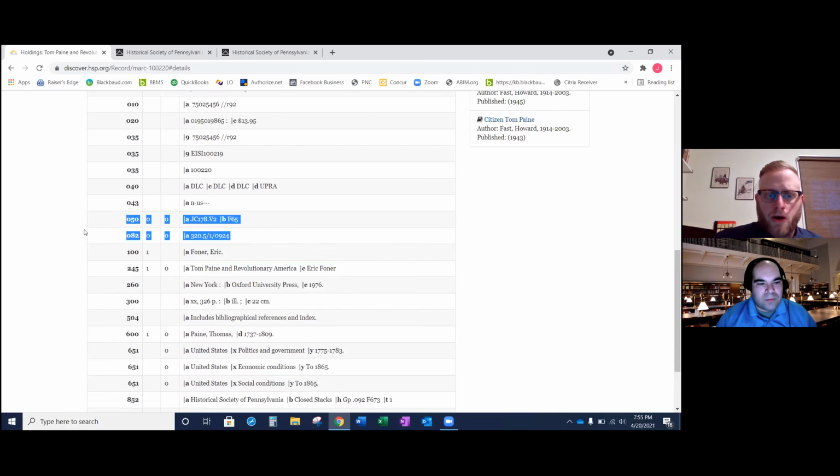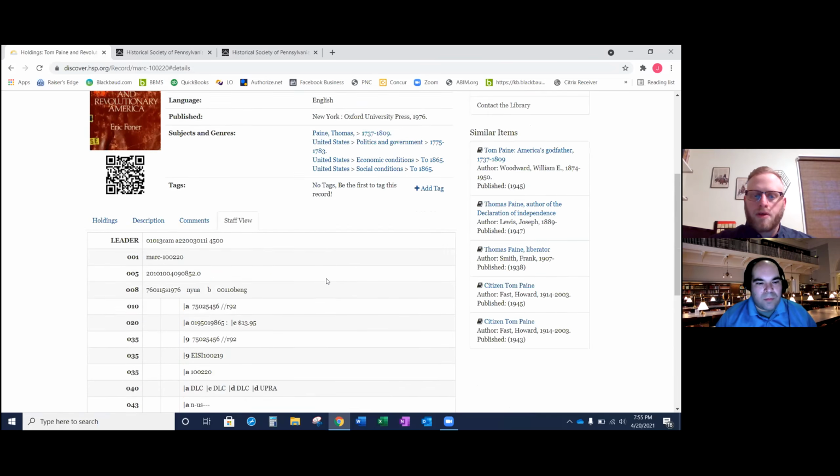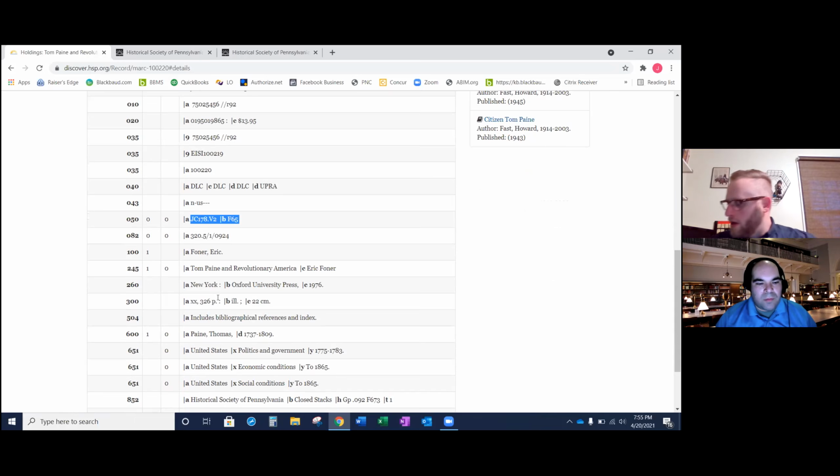These are actually two different call numbers. Okay, so you have the Library of Congress call number, and then you also have Dewey Decimal. Primarily at HSP, we use Library of Congress, although we do have some call numbers in our family history room that are kind of like a hybrid of Dewey Decimal and Library of Congress call numbers. But the majority of our printed material is going to be in a Library of Congress format. However, this is a good record because this is clearly an older one, because I can tell by the standard here.